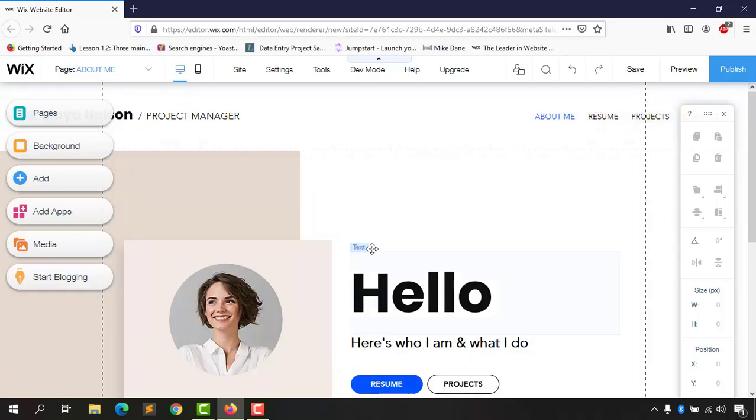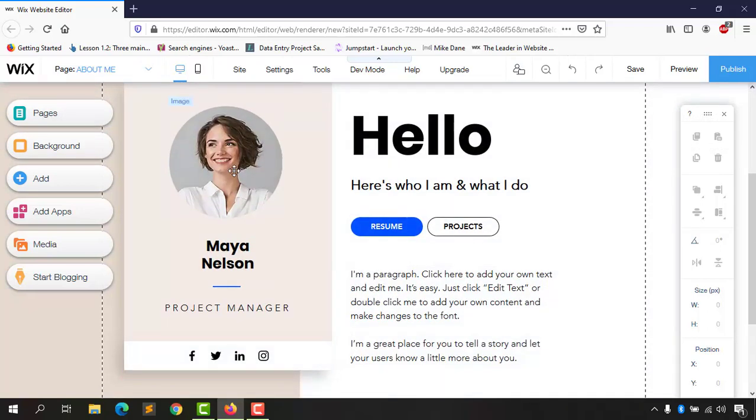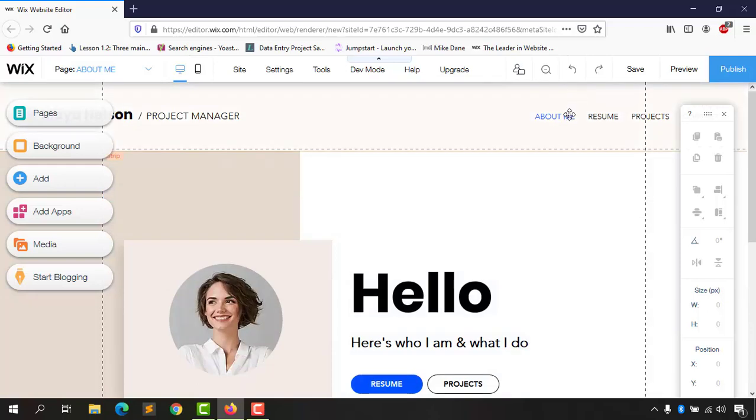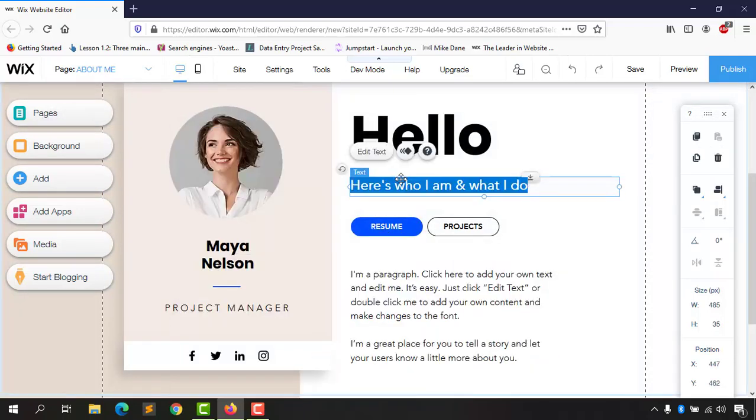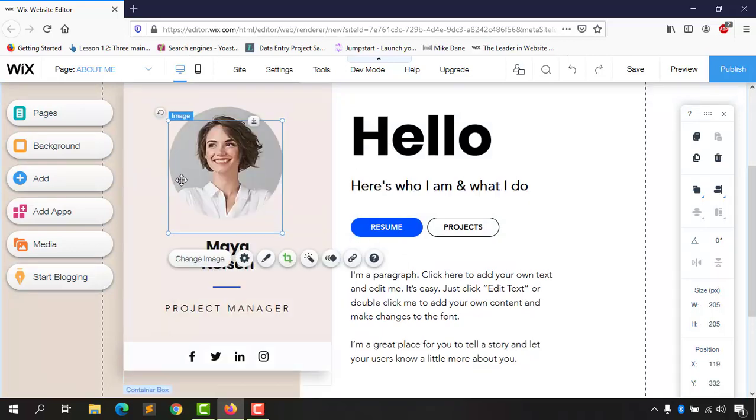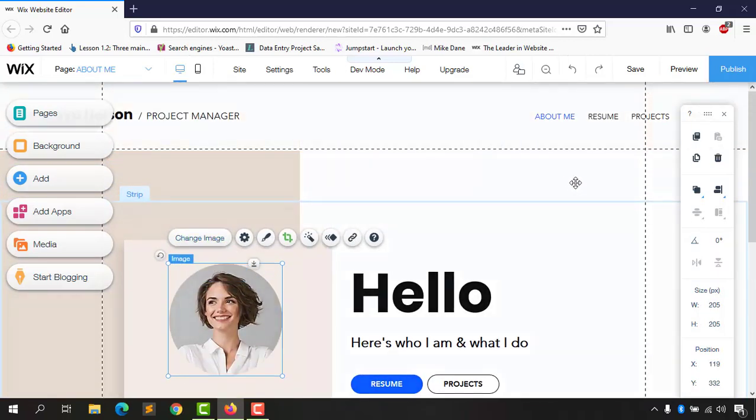But before starting customizing, I'd love to give you some idea about the functionalities which we have from Wix to create and customize any of their templates. All right. So the first thing here, the page about me, as you can see, it is selected to about me. Now we'll be able to customize, add, replace, remove, or let's say delete anything from our about me page, which is this one, which is now active. And as you can see, we'll be able to select anything, we'll be able to delete, we'll be able to start changing.